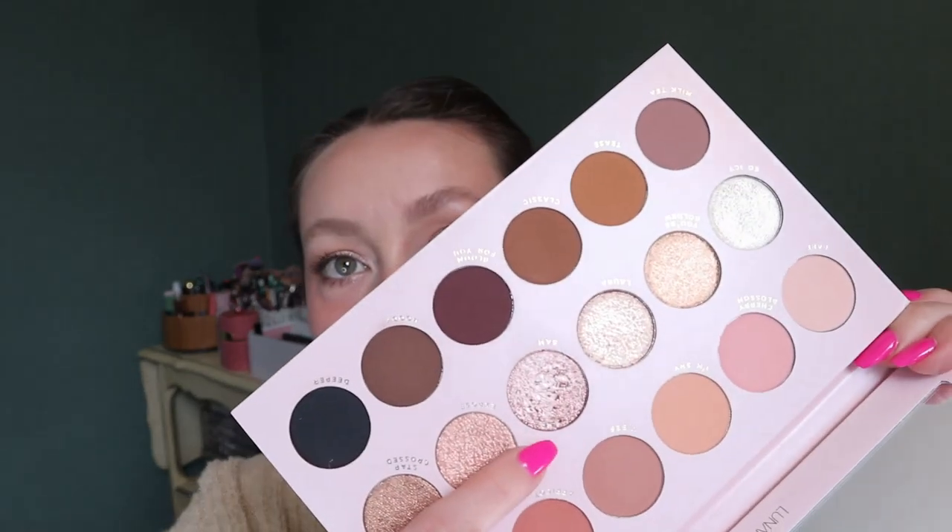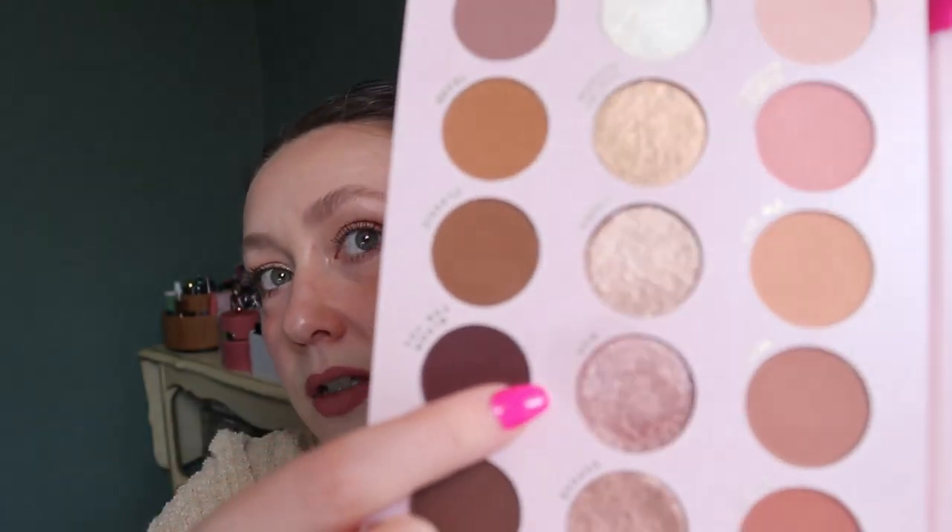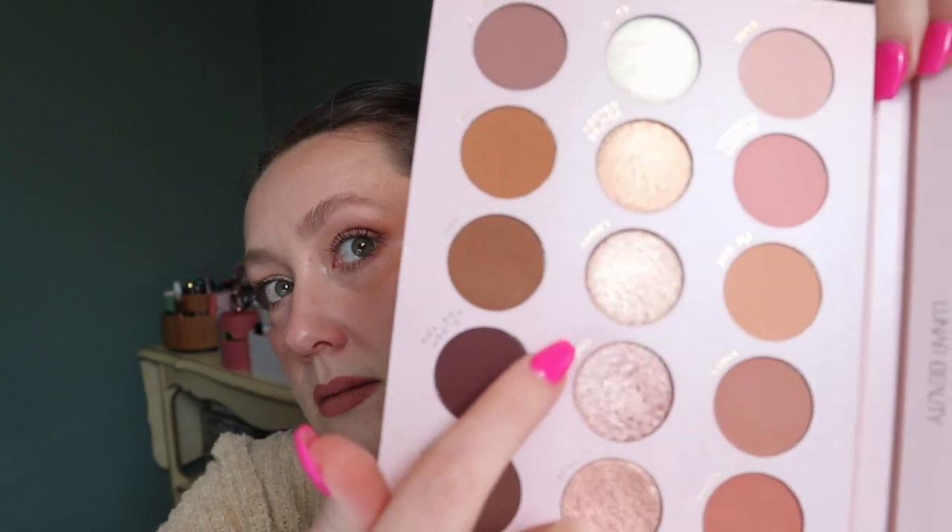The next one was very exciting when it was new to my collection — the Lunar Beauty Nude Prism eyeshadow palette from BoxyCharm. I've only used it once in this project. The shade I pulled to focus on is called Sam. I need to use this palette four more times. I love this color story and it's very everyday-appropriate.